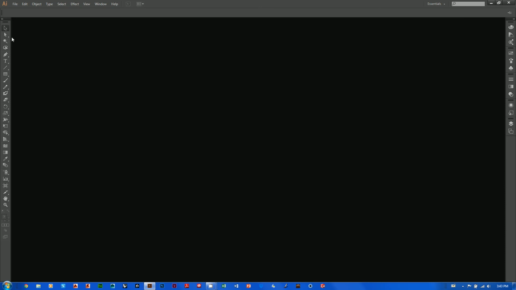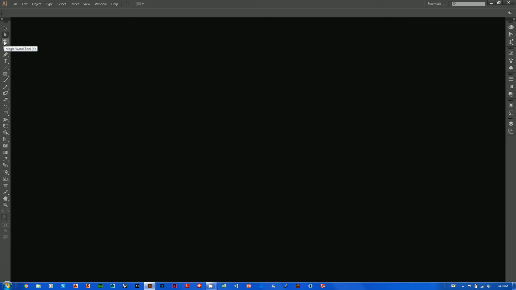So now the one below that is called the direct selection tool, and the hotkey for that is A. Also, when we look at this one, we see that there's a little white arrow in the corner of the tool, which means if we click and hold down on it, there's a few other tools nested within it. The tool that's nested in this one is called the group selection tool, and that's not something we're going to really cover, but it's just something to point out that anywhere where you see one of those little white corners, there should be more than meets the eye.